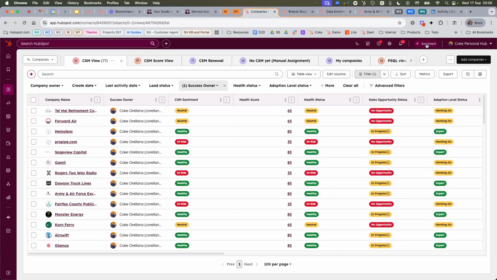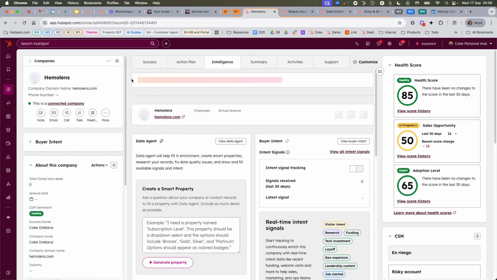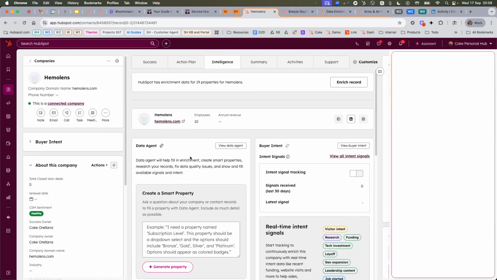So, first of all, assistant. This doesn't consume credits, and that's why I like joining at the very beginning, because it's like, okay, we have this for free, we can use it right now. And assistant is pretty much ChatGPT running in the background. So instead of having two different tabs open, customers can use it directly from here. And for example, if I have a call with Emolens and I'm a CSM, I can actually go to Emolens and see this company.